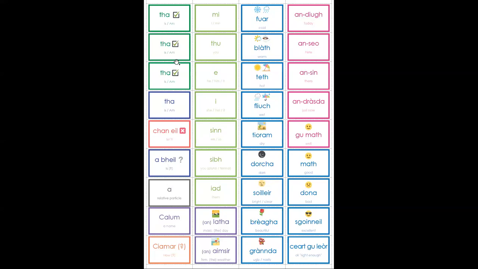We also have the verb that we covered today, ha, chaniel, anavel, a name, and the set of pronouns that we saw. So me, u, e, I, shin, shiv, iad. So you will get this lesson as a PDF. There's a link in the video description below. You can download this lesson and you can print out this page and cut out these squares and play around with them to create a mix of different sentences.